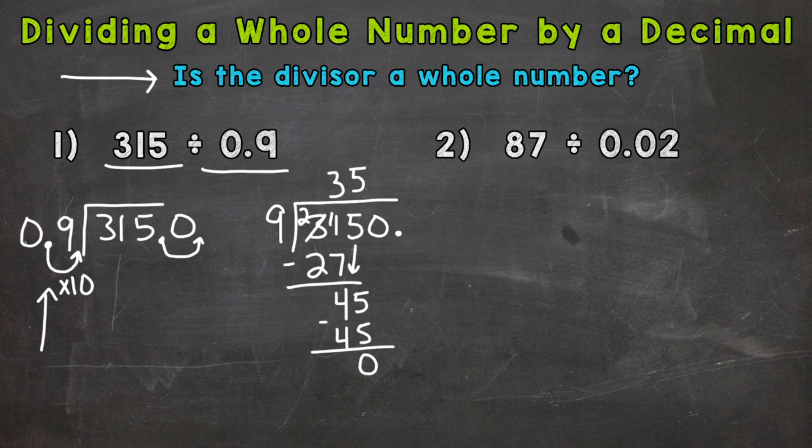So now we have 45 divided by 9. How many whole groups of 9 out of 45? Well, 5. 5 times 9 is 45. Subtract, we get 0. That 0 does not mean we are done with the problem. We need to go all the way over to the ones place, and we still have a 0 to bring down. So we need something here. So we are at the bring down step. And let's repeat. So divide. 0 divided by 9. So how many whole groups of 9 out of 0? Well, 0. We can't do that. So 0 times 9 is 0. Subtract. We get a nice clean cut 0 there. And an answer of 350.